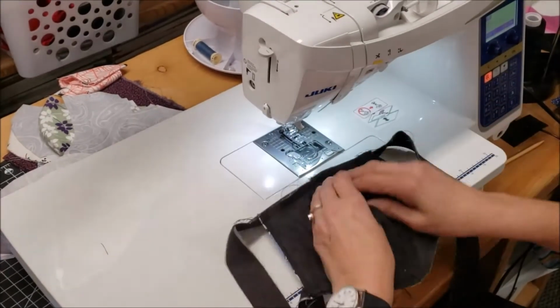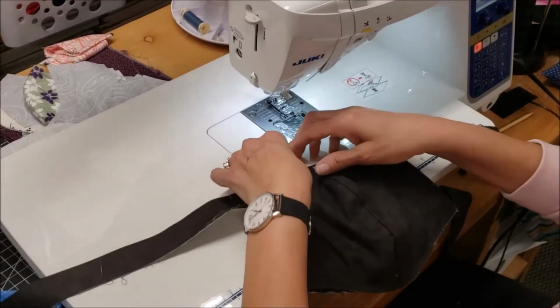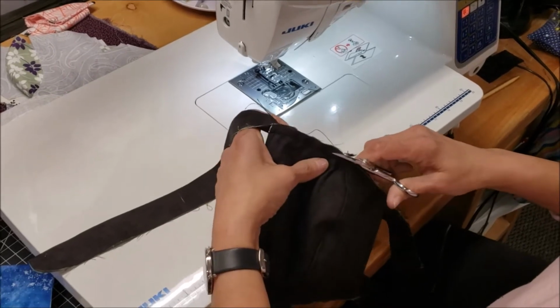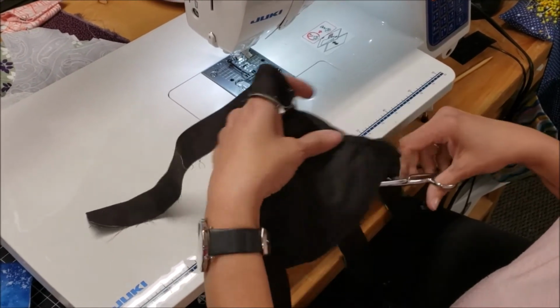Now, there we go. We have this generous 1/2 inch. I do not trim that. You can if you want to. You can if it's too bulky. I'm trying to make them so fast and in such a hurry that I don't normally trim them.